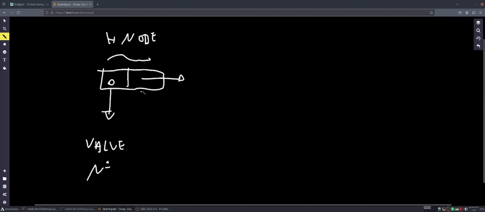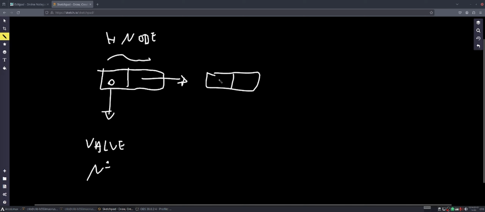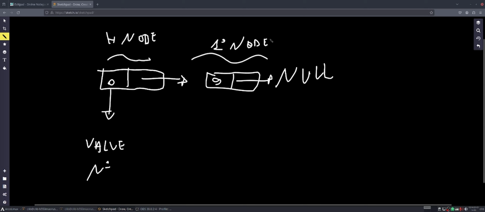Okay, and it will hold a pointer to the next element, or to the first element in the queue. And as we're instantiating the queue with no elements, it will always point to null first. And once we add the first element, this will not point to null anymore, and this will instead point to the first node that will hold the value. Imagine 9, for example, here. And 9 will now point to null because it's the only element in the queue. And this is the first node that actually holds a value inside the queue, and it is the value. And this is the pointer. So this is what we're essentially going to do.